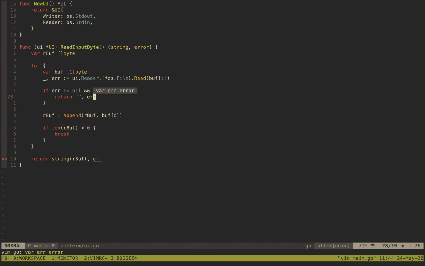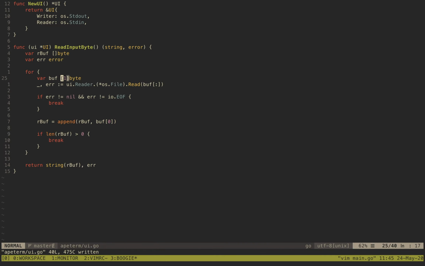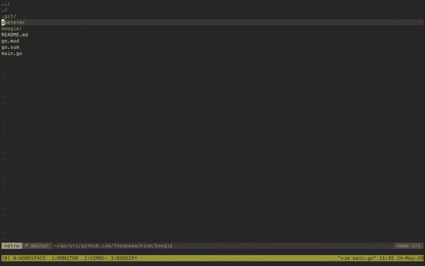So yeah, then we can just break over here as well, and that should just bubble back pretty nicely. However, then we do need to actually make error first, and that means that we can no longer assign it here. We have to assign it but not allocate it. Okay, that's all good. So we have our read input byte method. The way that that's going to be used is going to make more sense, basically.